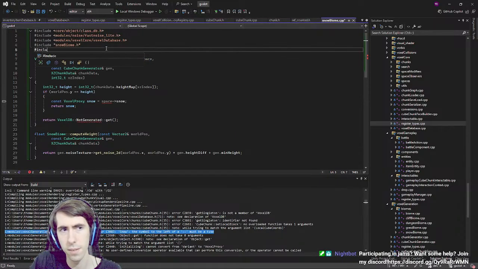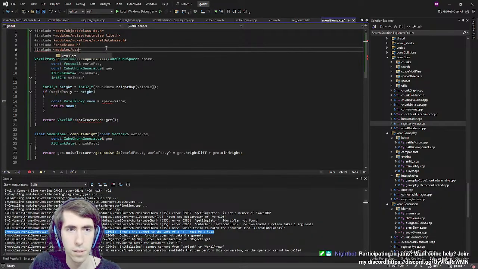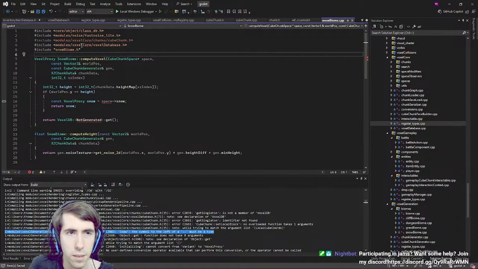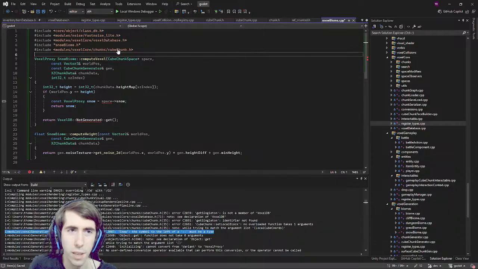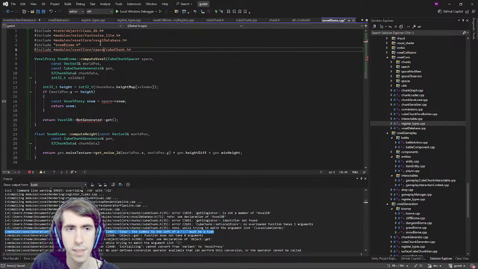What if I just do, well, for chunks, cube chunk. Wow, okay. Oh, cube, okay, space. So space is cube chunk space.